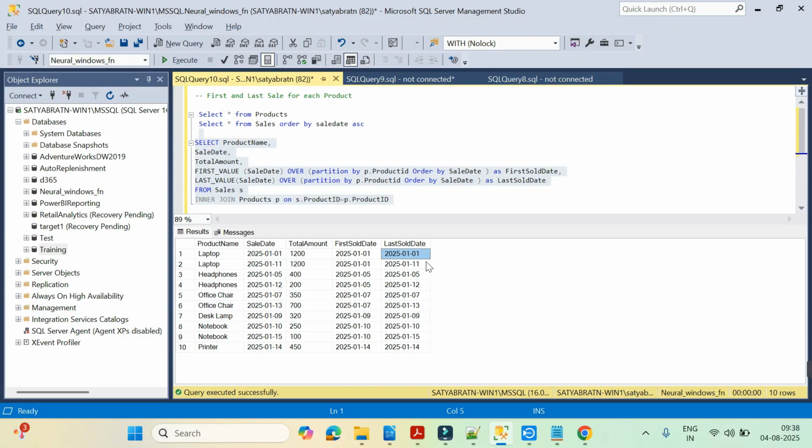A Windows function does not change the rows. It only creates new calculated or computed columns. It takes each partition and gives the proper result. It is not going to change the rows or the table structure, so there is nothing to worry about. And this is highly used in the data analysis environment.